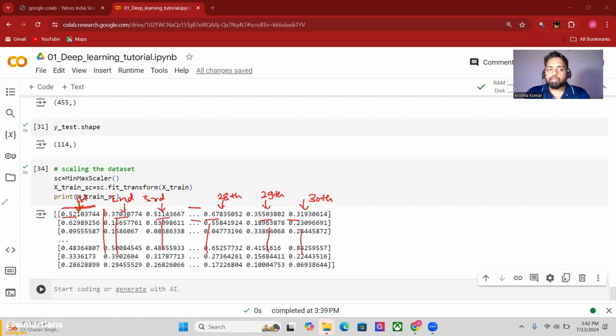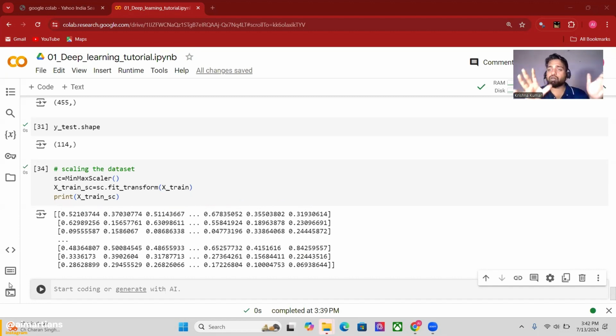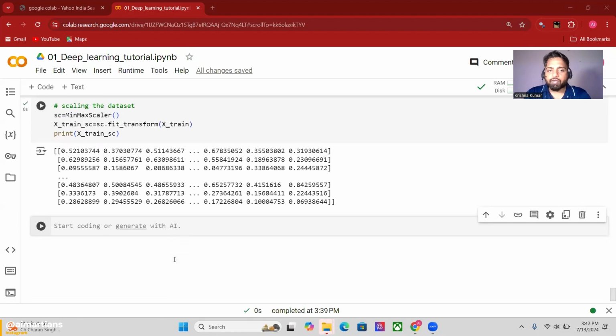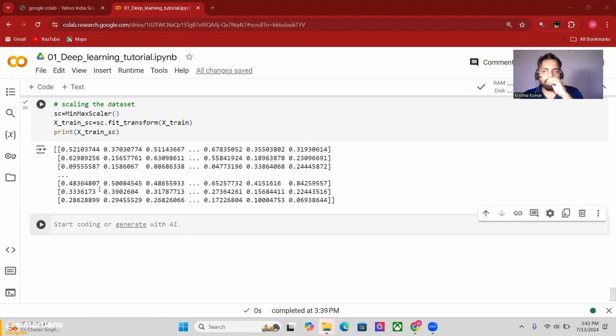I already told you about this in the machine learning playlist, like how we do this and what procedure we follow, but don't worry, in this tutorial I will also teach you about this, because this is a broad concept. There are 5-6 scalers, so I would have to create 5-6 videos, one for each scaler. So don't get bothered. For now, just focus on the fact that we are scaling to train our model properly, otherwise it will not get trained properly. This is how I scaled my X train.